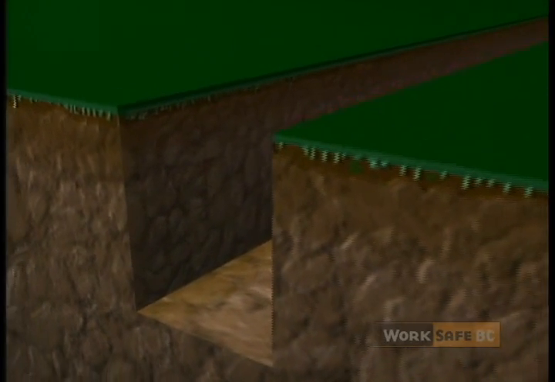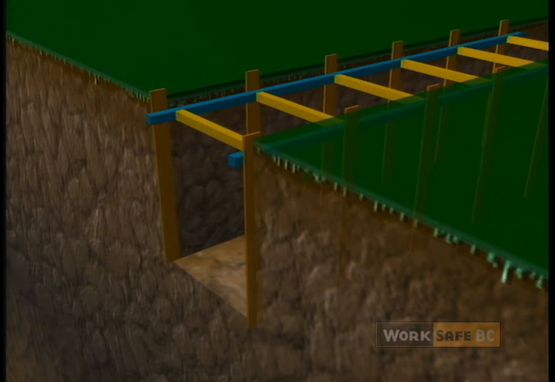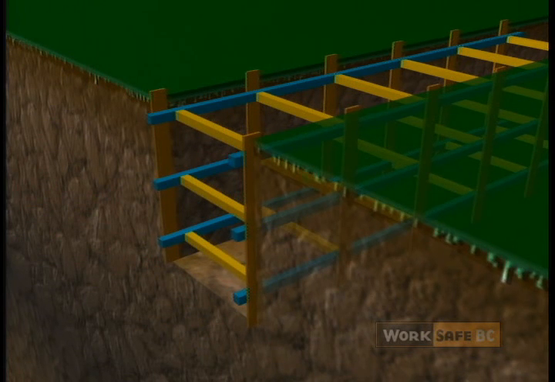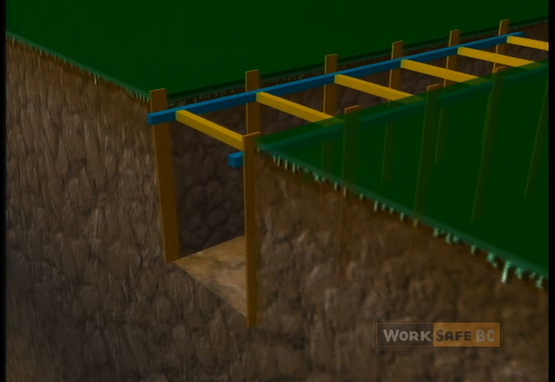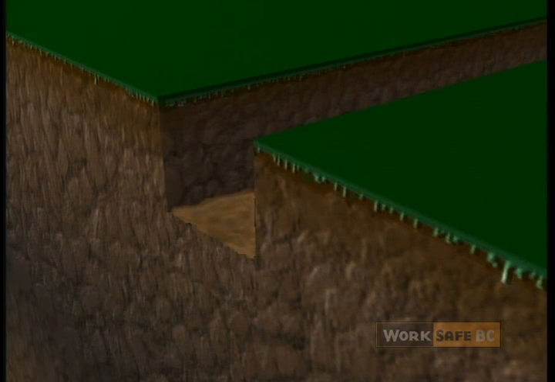In other words, the trench is excavated. Uprights, upper stringers, and cross braces are put in place. Then the lower stringers and cross braces are put in place. The number of stringers and cross braces needed is dependent on the depth of the excavation. When the job is finished, the lowest cross braces and stringers are removed first, and then the uprights. In other words, in reverse order. Then the site is backfilled. But no workers are allowed in the trench to compact the backfill.